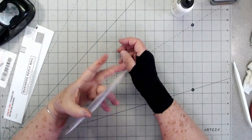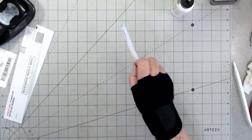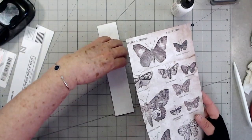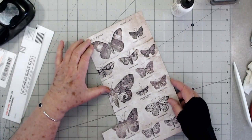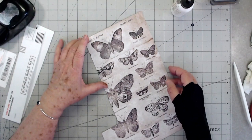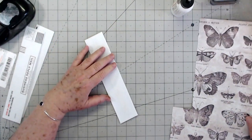He's going to put me in a stiffer brace on Monday, and I don't know how much crafting I'll be able to do with it. So I may just take a little bit of time and let it rest for a while. It's called CMC, arthritis of the thumb. So I'll just have to let it rest a little bit. He did call me in some medicine, and my husband went to pick it up. It's a topical cream. So hopefully it will help.